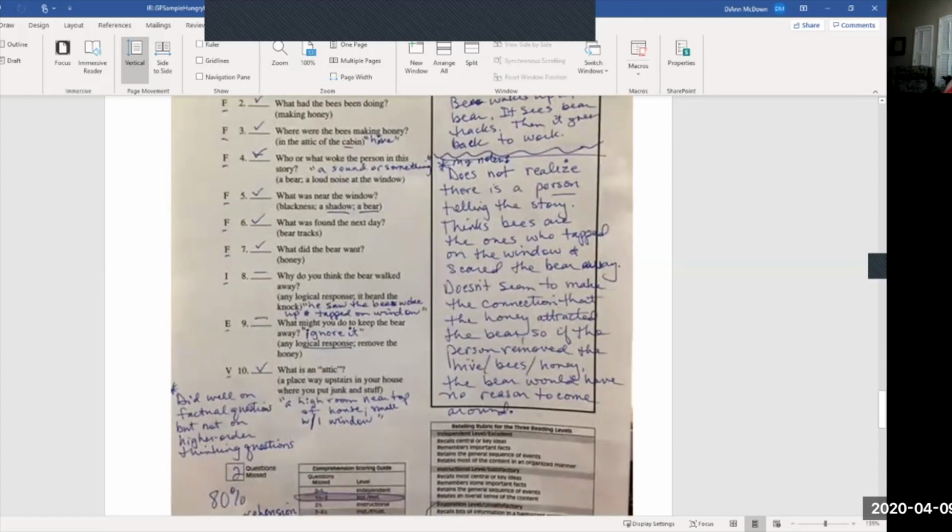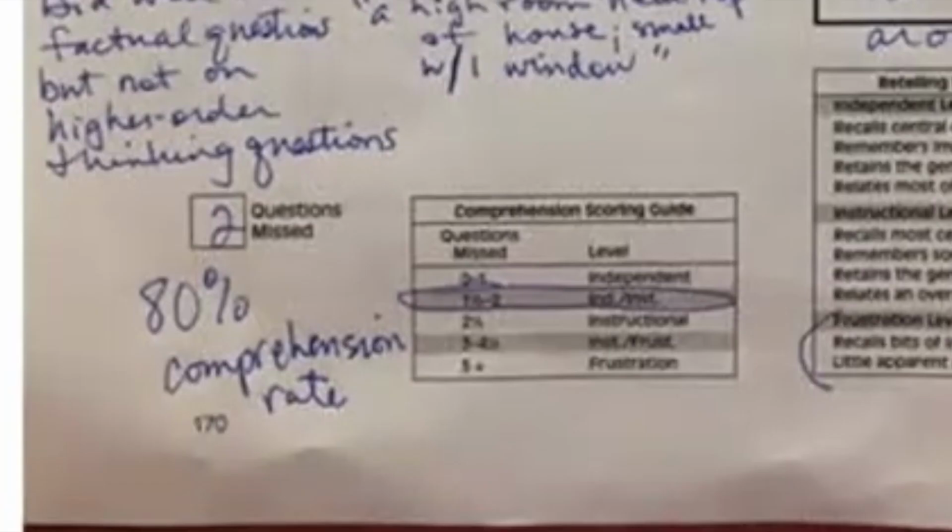The retell, I felt, was real clear. To me, it sounded like she missed the real gist of the story of what was happening. If you look at the retell rubric, it gives you some things to go by on that. Based on how many questions they get right, this will put her at 80% comprehension. But you can look on here, and it's independent/instructional if they miss up to two. If she missed one more, it would move up a level.